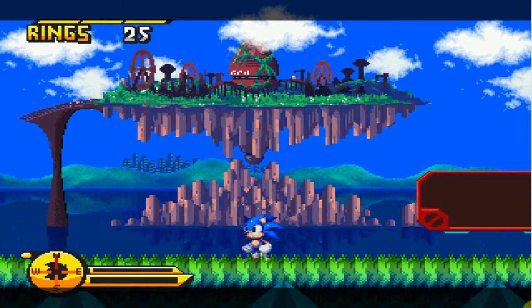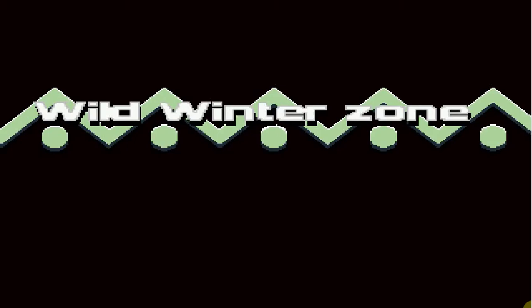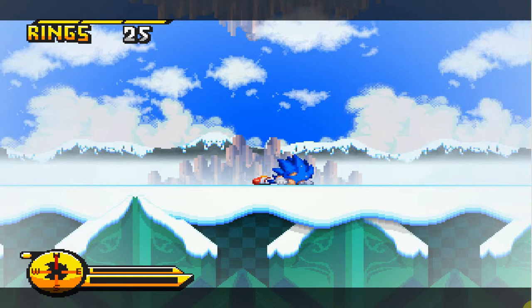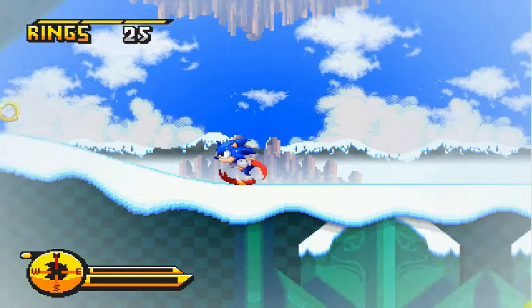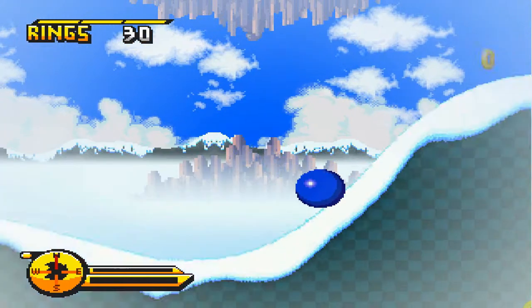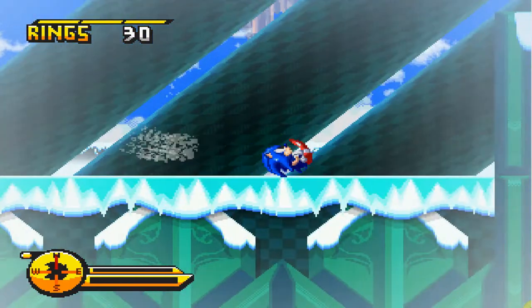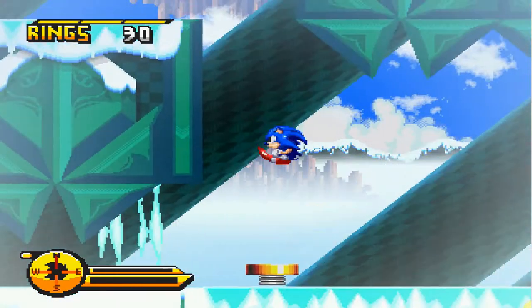Okay, here's one cutscene. Yeah, I go into Earth Dimension. Wild Winter Zone. Let's go. Well, obviously I can't spin that straight off. Okay, I can't go that way because I don't have the sword yet.